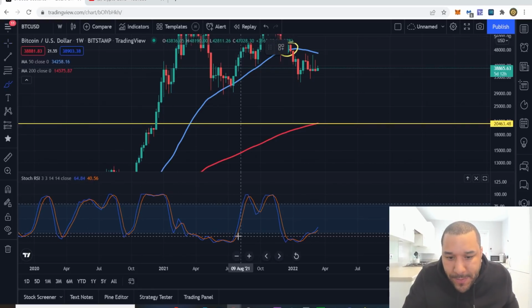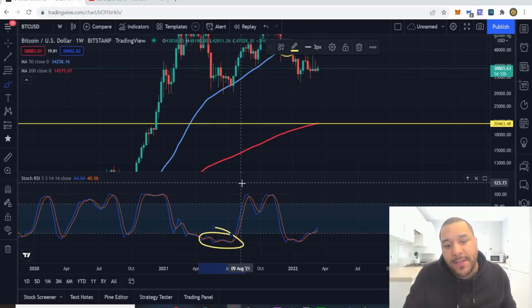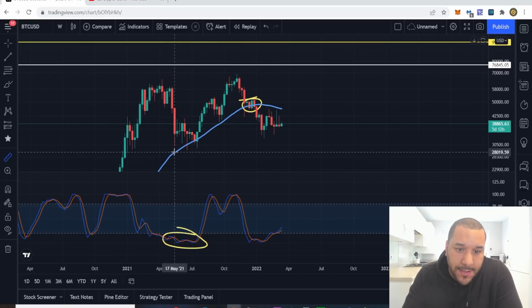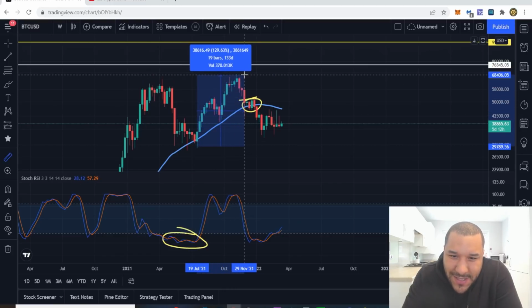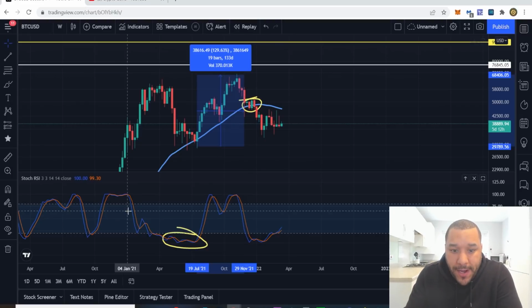Look, every time we've been down here like this, and then we've seen this cross with the blue and the red starting to go up, look what happened with the price of Bitcoin. I'm just saying, it doesn't lie. Look at this. It went from down here all the way up to here, had an insane rally, a 129% rally, Bitcoin, when it broke into this area here.